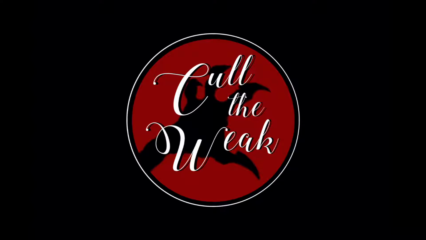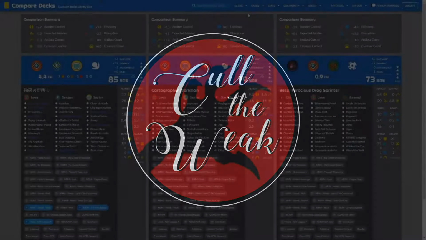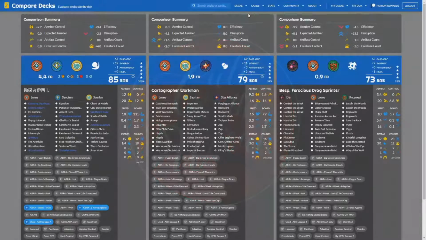So, hey everybody, this is Aviator, and I have Shaka here with me, and we're going to be going over the decks for Future Beans and Just a Guy Playing before their KFPL Season 2 Week 5 matchup. All right. So first up, we have Cartographer Workman, which is a Worlds Collide deck with Logos, Saurian, and Starlights.